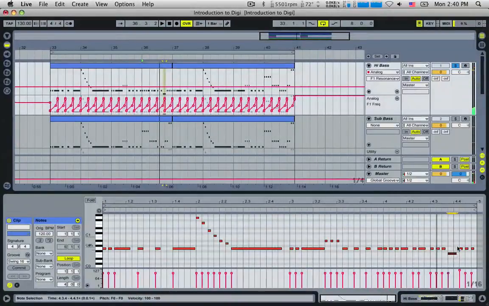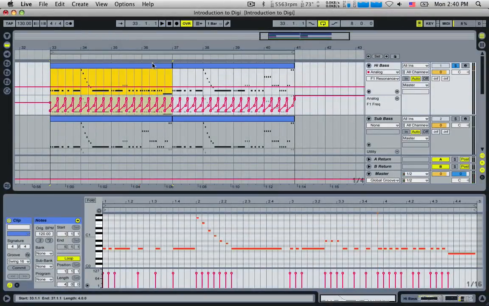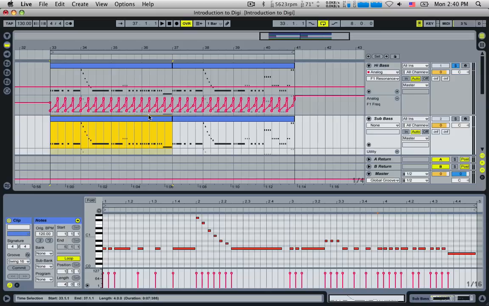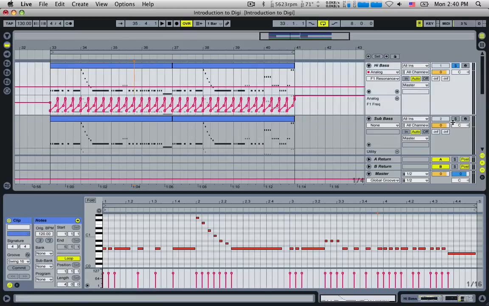Put that down to an F. Delete those. Drag this out. Remember, hold down the Command key to drag a note without snapping it to the grid. That's cool. So remember, I need to copy this down by holding down the Option key onto the sub bass track as well, just so that the sub bass matches what the high bass is doing.